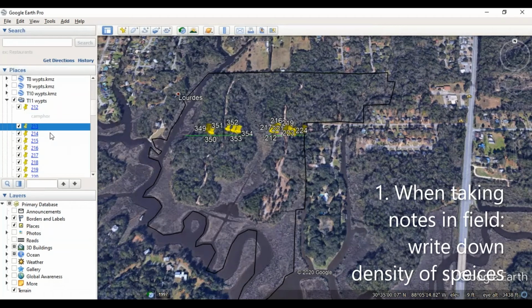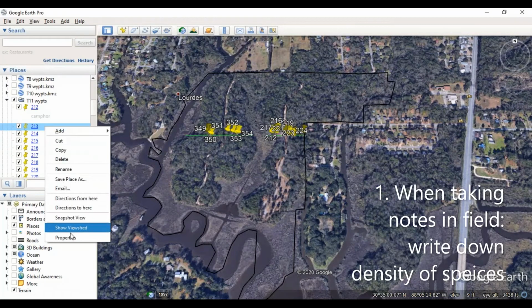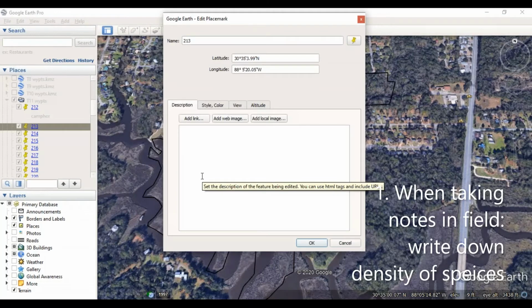Can you see the next one at 213? Yeah, 213. And it says 80% privet coverage. Okay. And so I think we went over this back in November when we did the invasive mapping activity. It's always good if you can get a percent coverage of an area, so that will also help partners know if it's super prevalent in that area or not. But you don't have to. It's just if you want to include that.